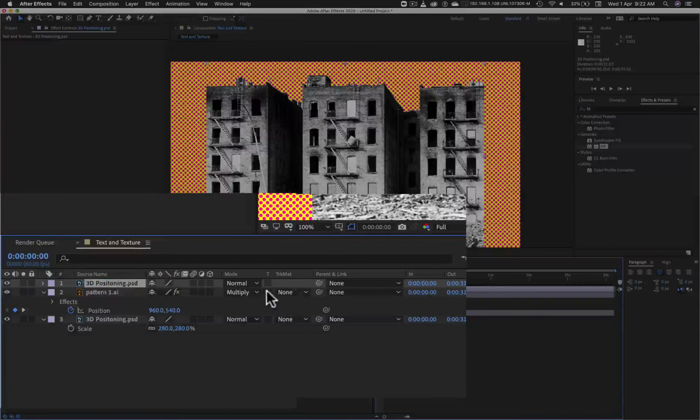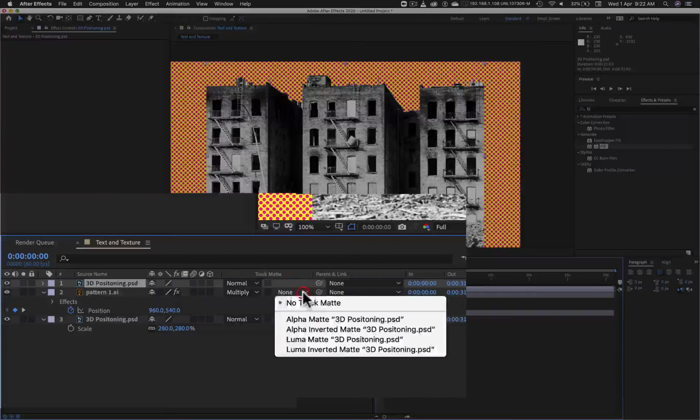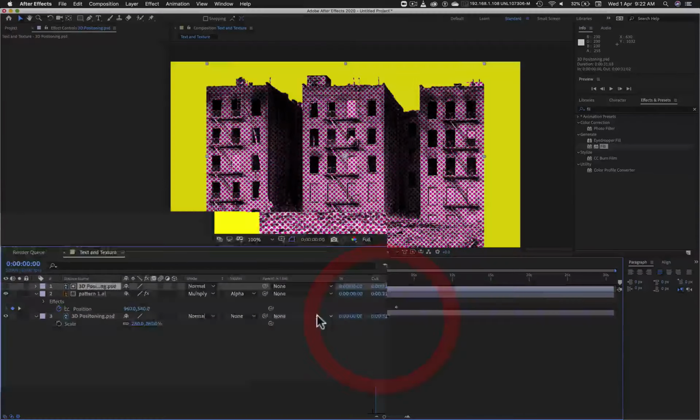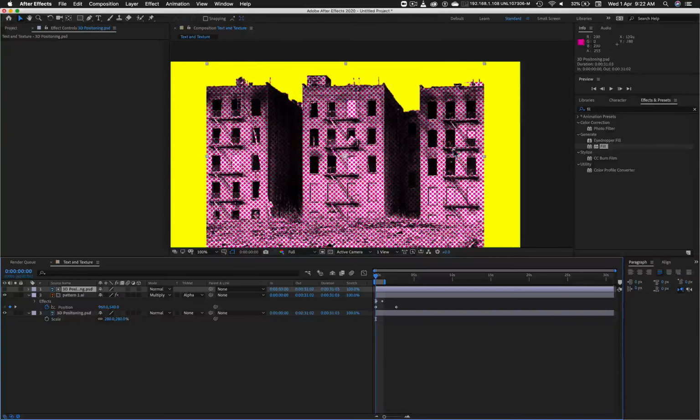So I come to track matte, and I'm going to use the alpha matte of 3D positioning PSD, the layer directly above. And now you can see that the dots are only within the visible area of my image.